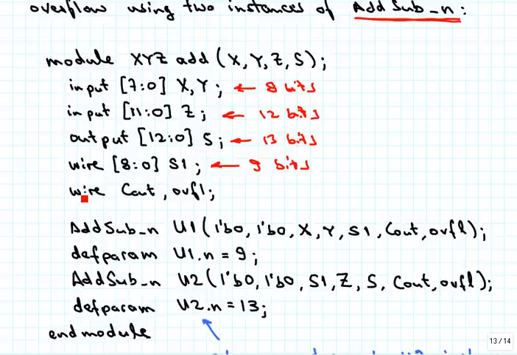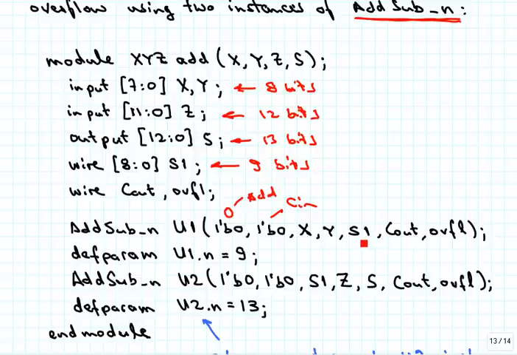So now we make a first instantiation of the add sub n adder subtractor for n bits. We call it u1. And we put 1'b0 for the first two quantities. So this would indicate whether it's a subtract or add. So we set this to add. And then the second one, that's the carry in. We're setting this to 0. And then comes x and y, those two 8-bit numbers. The intermediate sum here, which is going to be a 9-bit number, and the cout and overflow that we don't use.